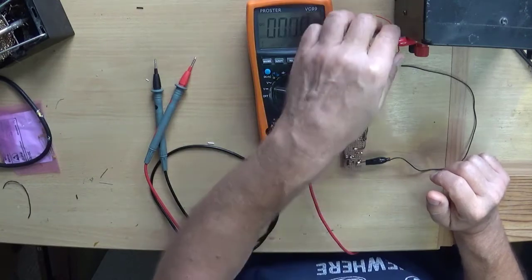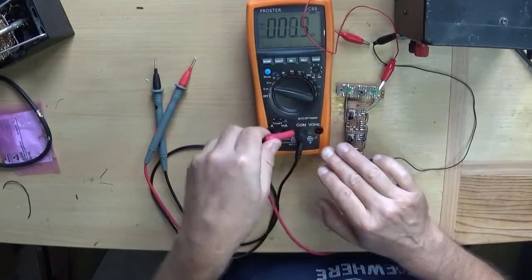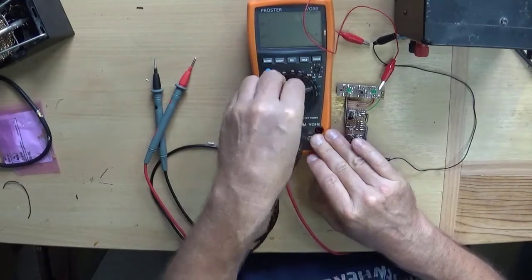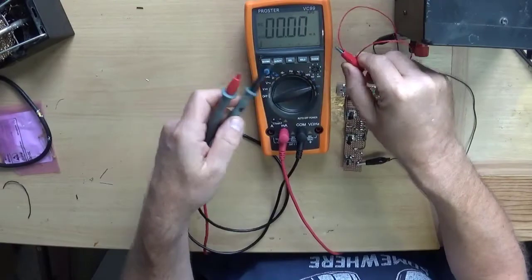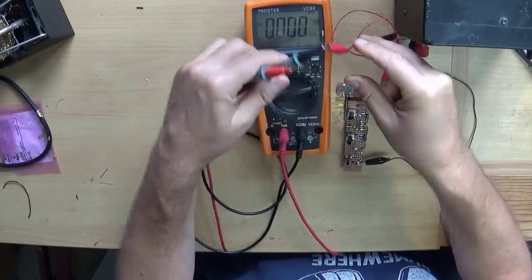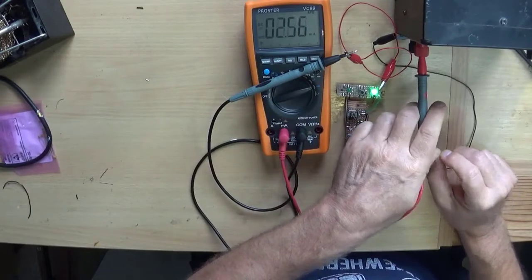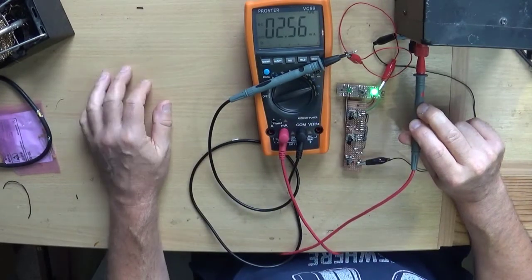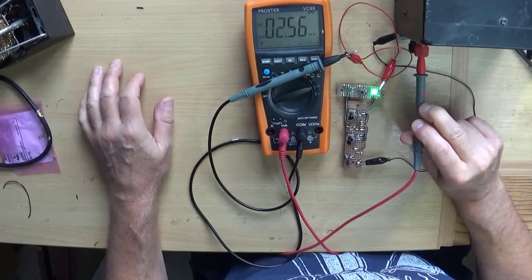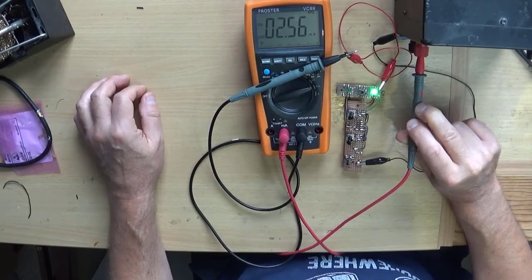So shall we disconnect that from there, put this thing into milliamps DC mode, that on there, that in there, our light comes on again, and that's 2.5 milliamps. Those are pretty good LEDs to be putting out that amount of light for 2.5 milliamps. And that's my phone again.